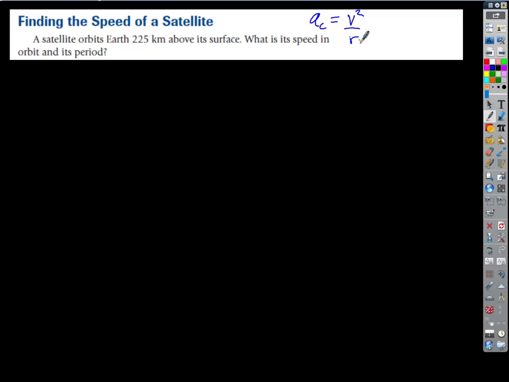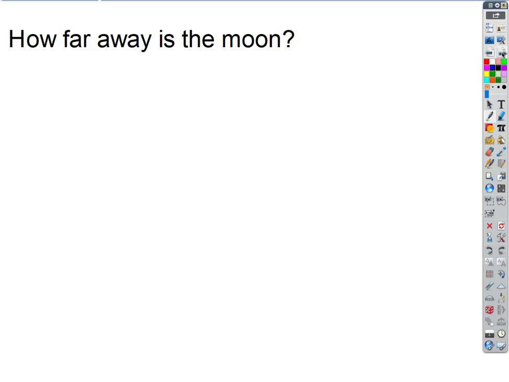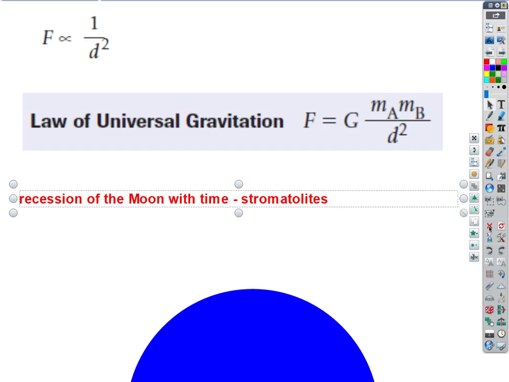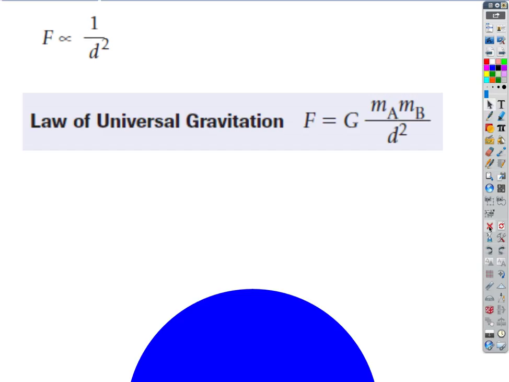Okay? But we can't do this problem, right? We don't know how to calculate the acceleration of gravity off of the surface of the Earth. The only gravity we've ever talked about to this point has been little g, that pseudo constant. So we need something better. I'm going to tell you about that a bit later. We need to come up with a law of universal gravitation that works everywhere. And the way that this was discovered or measured was really cool.